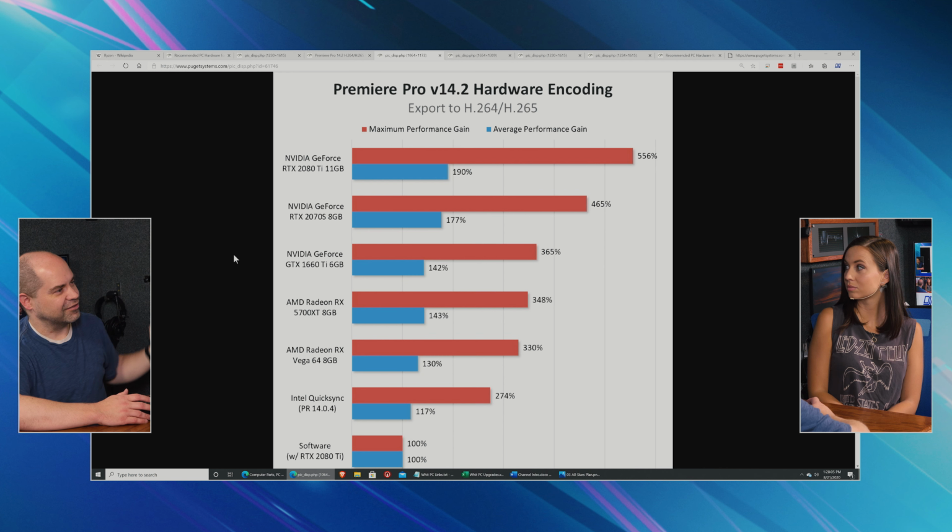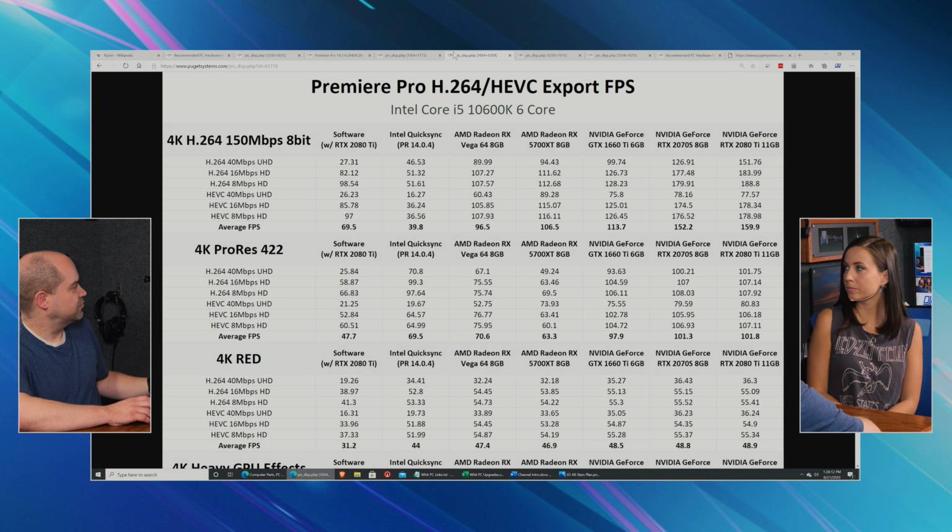The GeForce 1660 Ti, which is faster than what you've got, but not by a ton, jumped from 142 to 365 by going from software to GPU rendering. So that's 2.5 times faster. And if you go to the higher end, you're talking about 5 times faster.